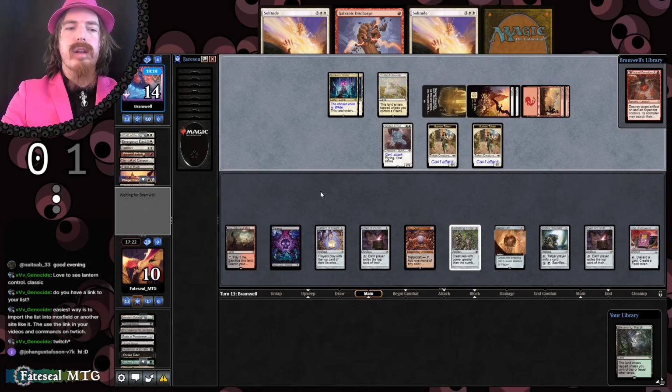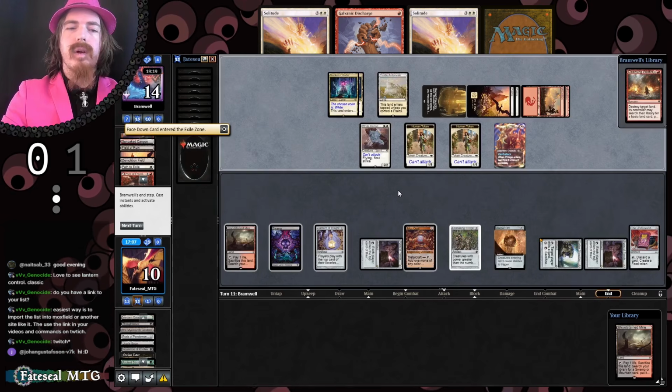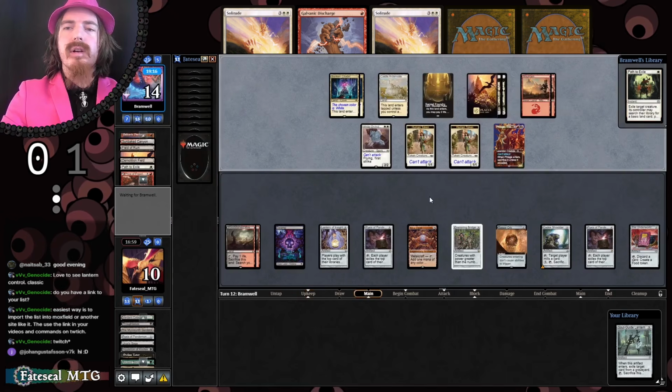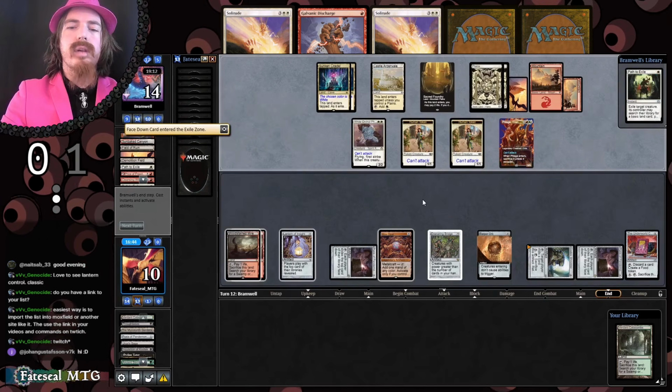Here comes Flage out of the graveyard. Did nothing. Thanks, Torpor Orb. Oh, I kind of wanted that for Mori Vault. Whatever. Sorcery speed card draw, sorcery speed card draw. I'm not worried about that. That's instant speed card draw. I do care about that.